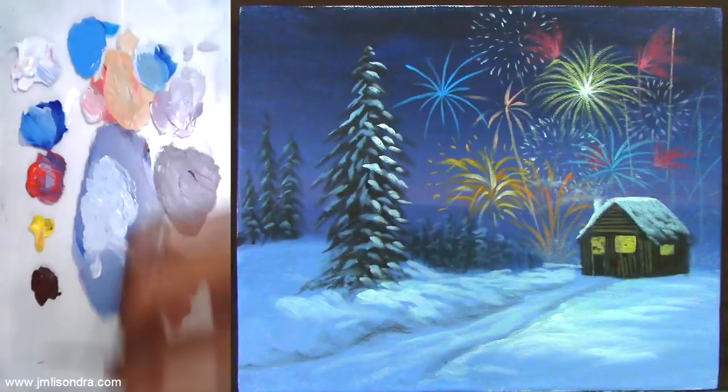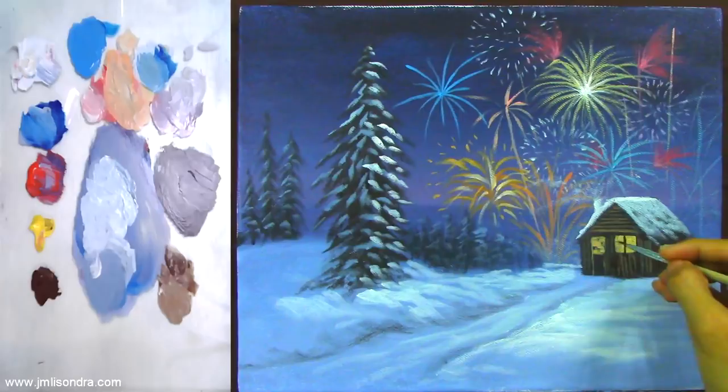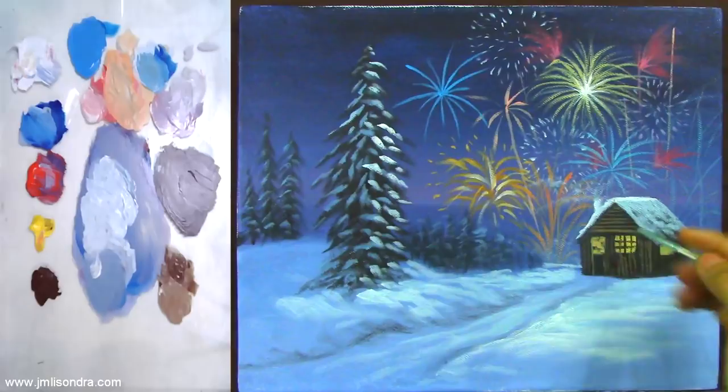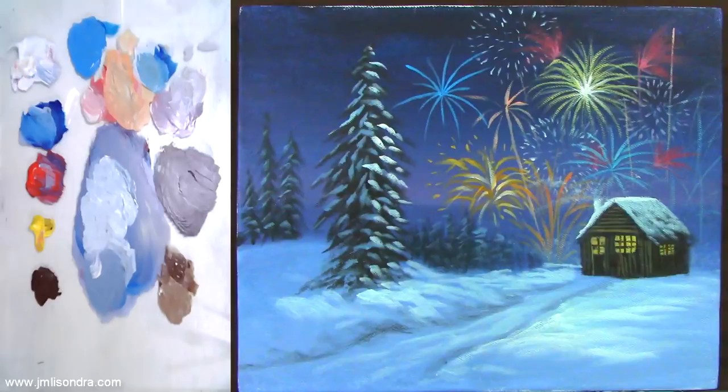Before I forget, there. This should be a fringe window. So here, guys, gonna put one here. There. That's it. Okay. So I think I am done, guys, with my simple and very easy tutorial on how to paint this Christmas Eve painting with some fireworks in the background.